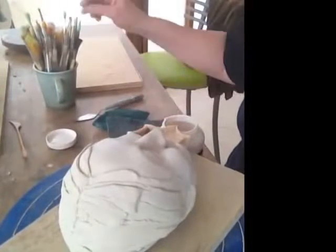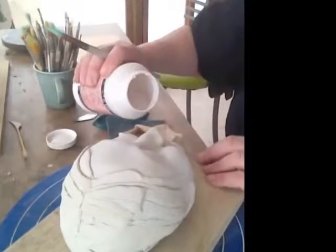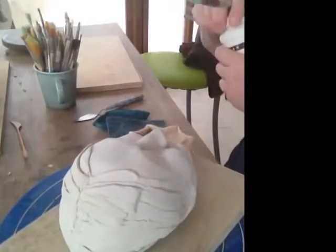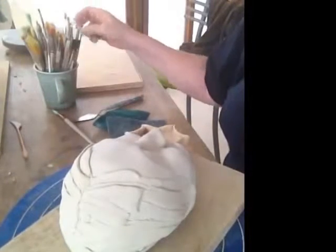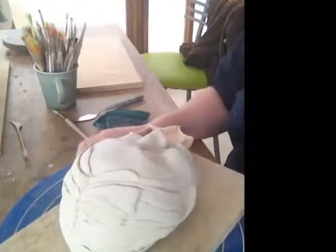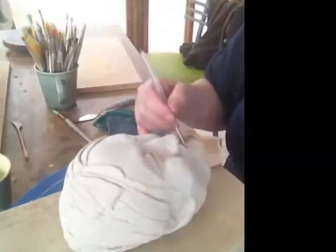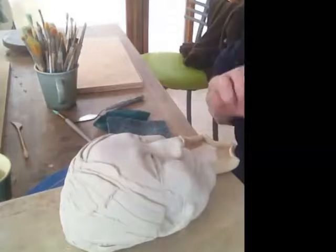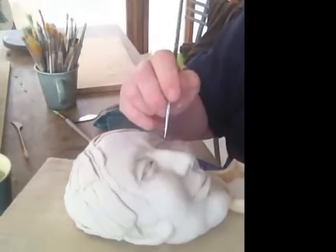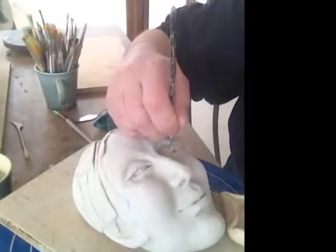And I'm going to take a small amount and pour it into my little dish. Then, using the finest of my brushes, or some of the finest of my brushes, I'm going to paint the inside of the eye with white. All over the iris, everything.